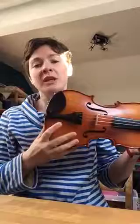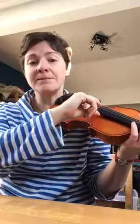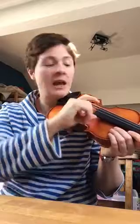With my group we were doing some pizzicato warm-ups to the backing track. First off, we did it with the right hand plucking, because the two notes that the tune uses are an E and a D. Now we actually have an open E string as well as an open D string. So this tune can be played all on the open strings to start off with.